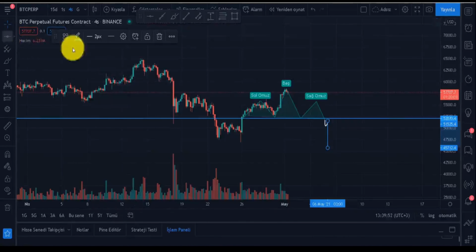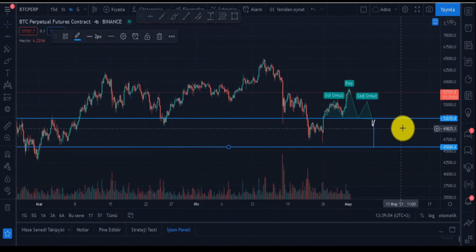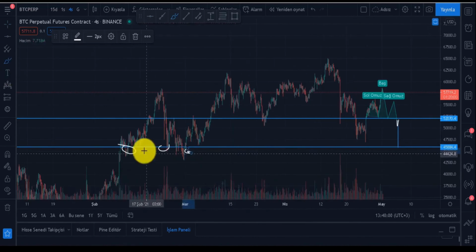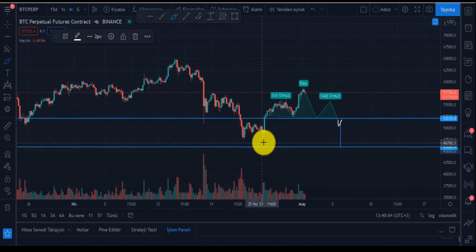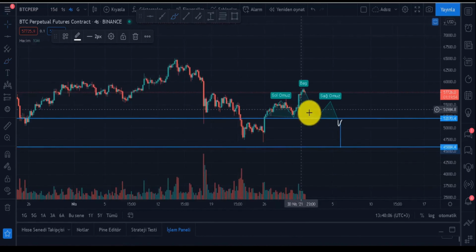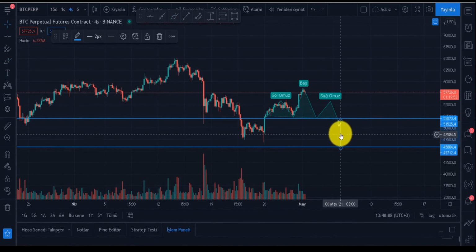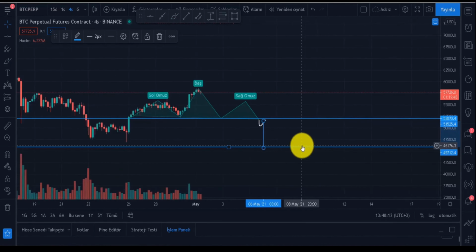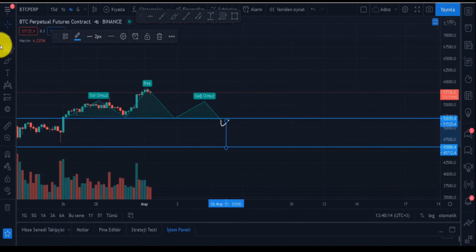If we draw it this way in this area, we can easily see that there were previous supports. As you can see, it has reversed many times. Or previous peaks. Friends, it has turned back from here before. We can see that it might bounce back from this area, friends, and the price will decline until it reaches a lower support level.